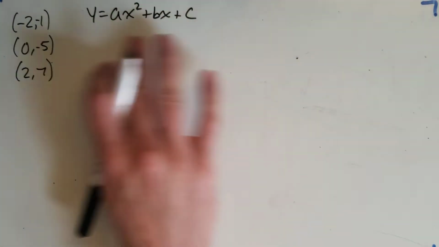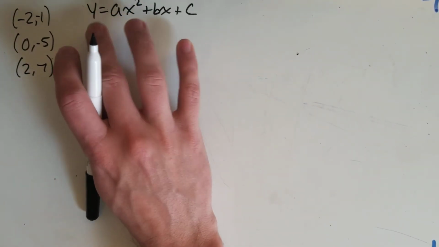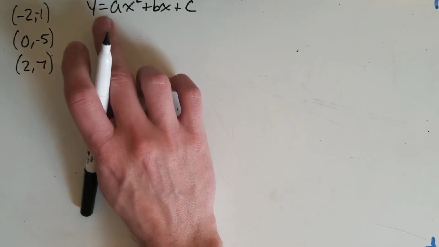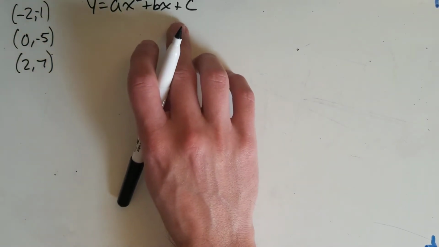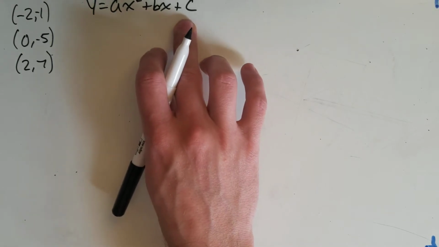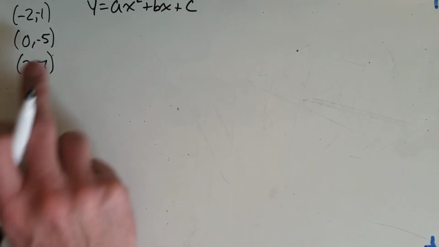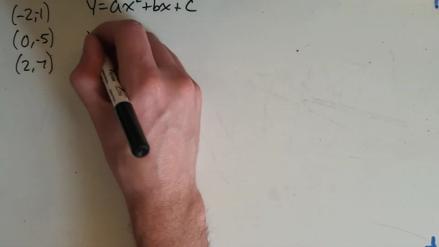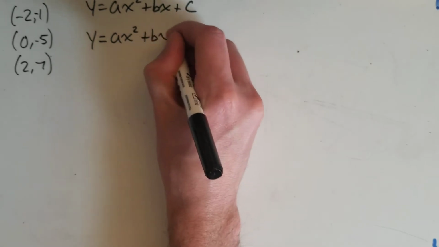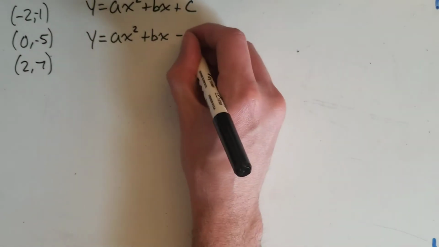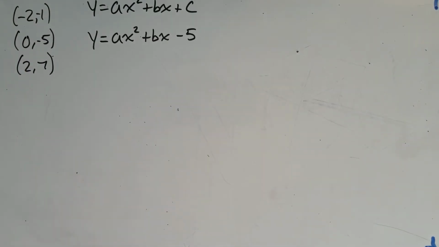Now, if you look in standard form, if you think about a, b, and c, those are our missings here. We need to find those 3 values. A is our leading coefficient, and if you think about c here at the end, that's actually our y-intercept in standard form. If you look at your 3 points, we're actually given the y-intercept. So what's nice about this one is ax squared plus bx. We know the y-intercept, or the c value, is -5, so we can substitute that right in.